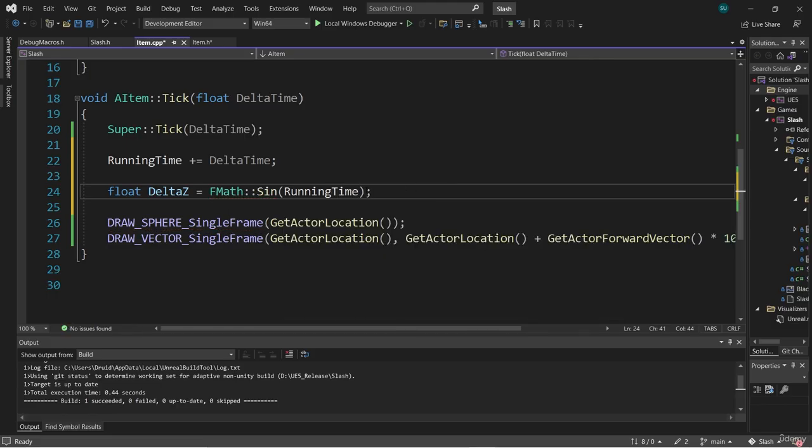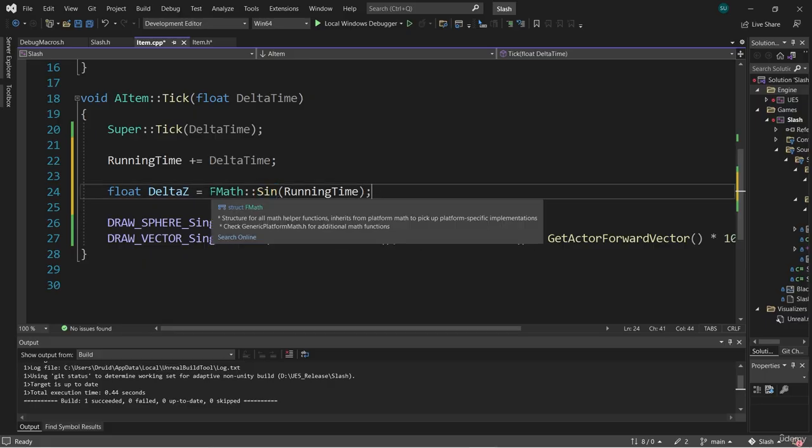So our delta z will be the result of this sine function, but we did see that we would like to multiply this by a value to scale how far it goes up and down. That distance that we travel up and down is called the amplitude of the sine wave. We're creating a wave with our sinusoidal motion. And the sine wave has an amplitude.